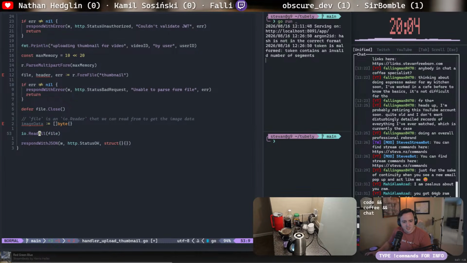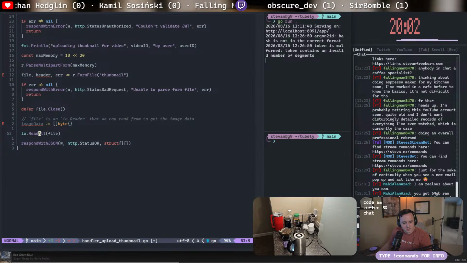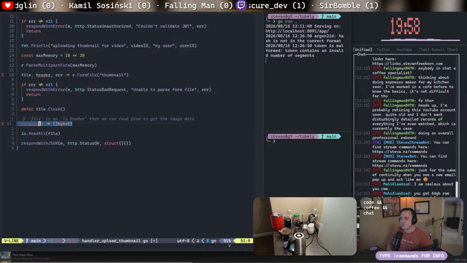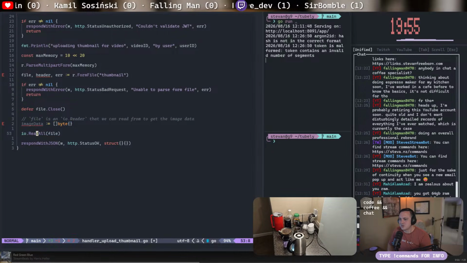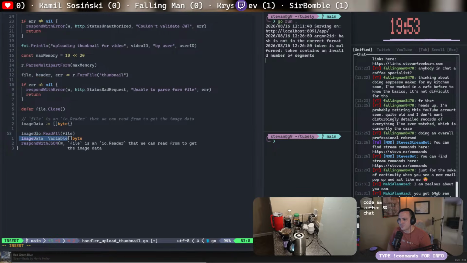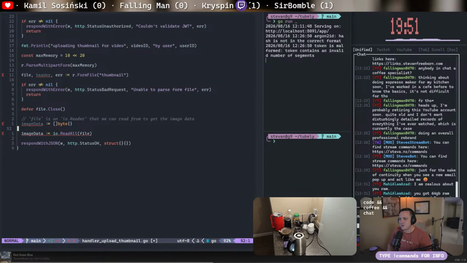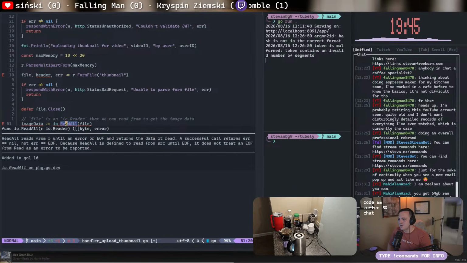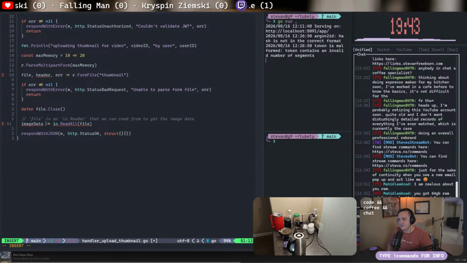Now, how do we read it into the... Oh, that's what ReadAll returns, a byte slice. And does this also hand back an error? Yeah, it hands back an error. Okay, so we have imageData and err.